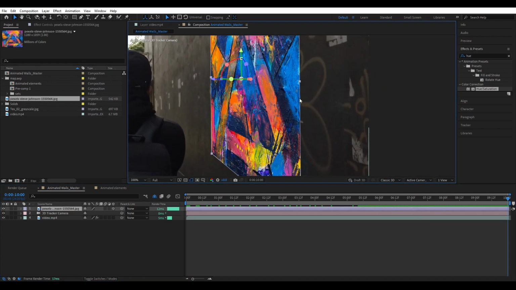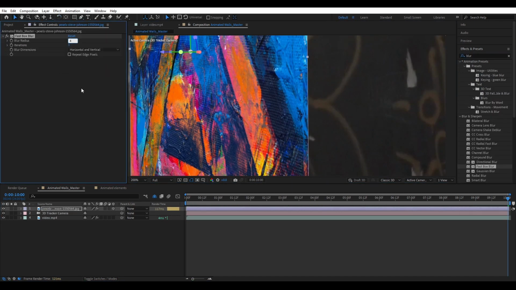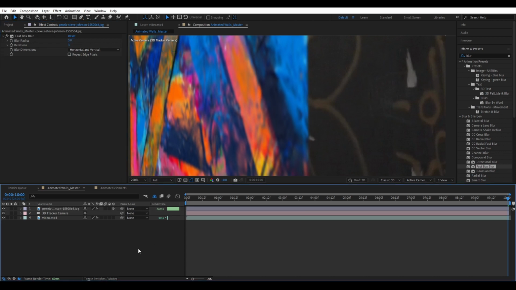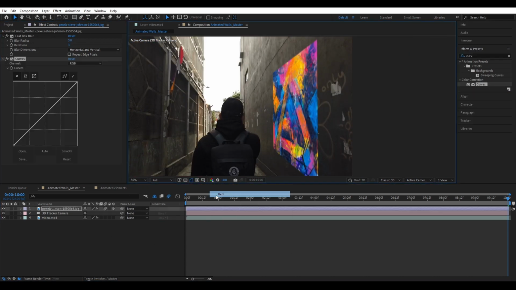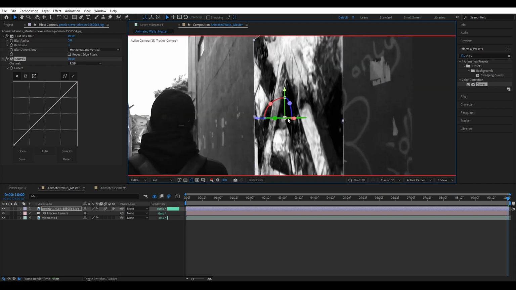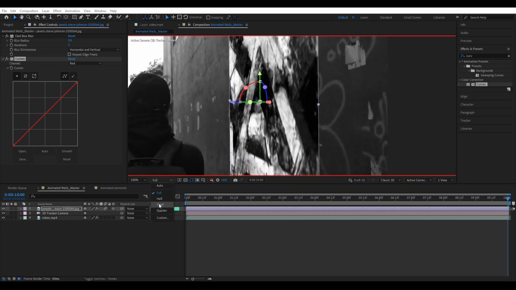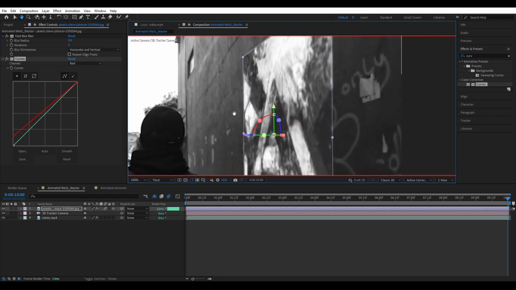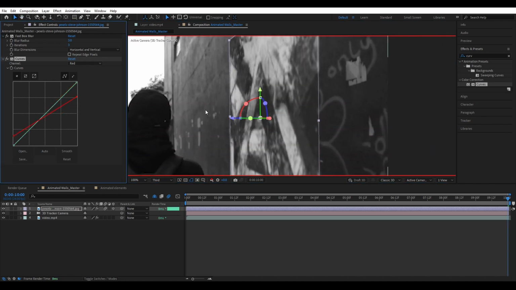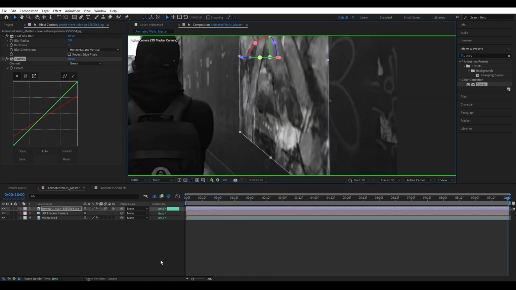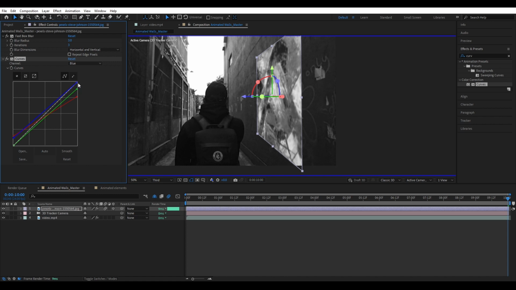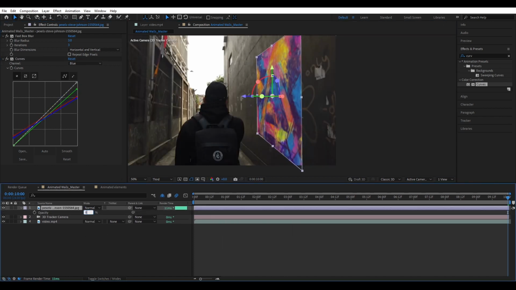For the images, we need to color match them to our shot, so they better blend in. We can use a Curves effect for this, using the separate RGB channels to match the colors to our footage. Using the viewer option, we can view our red channel and select the red channel from the Curves effect, then match it to our footage. Repeat this process for the other two channels, green and blue. You will have a perfectly color matched image.